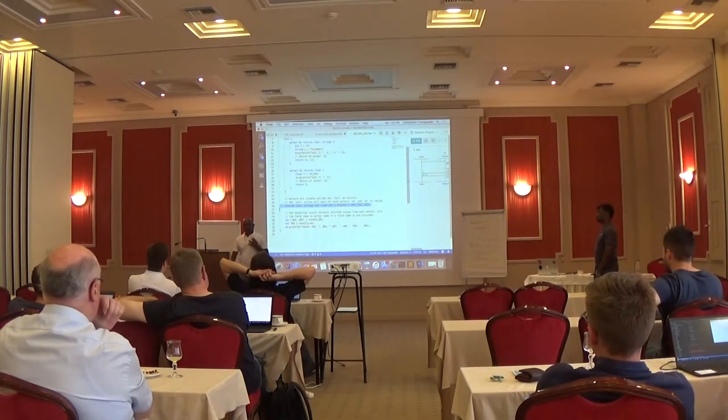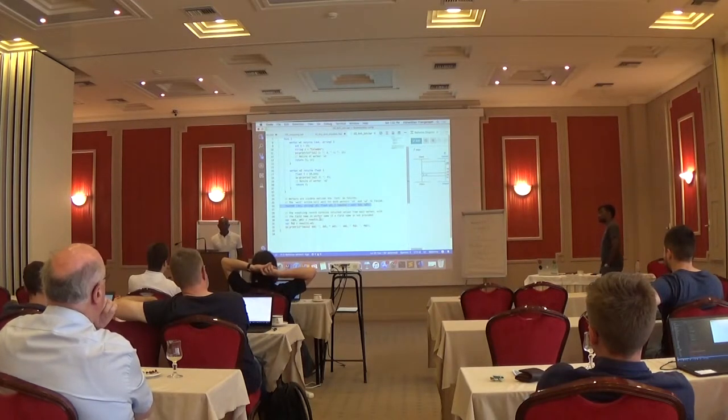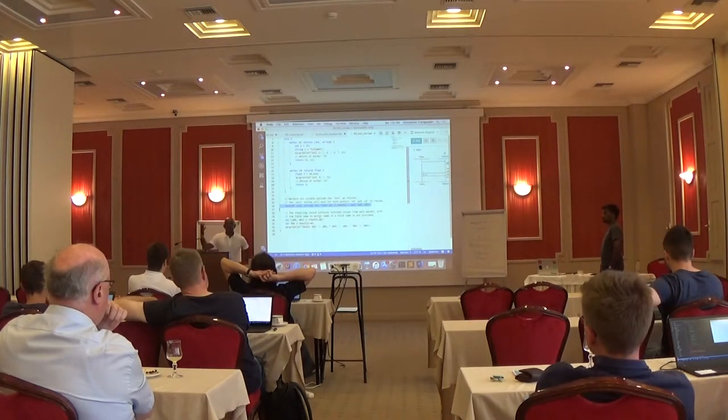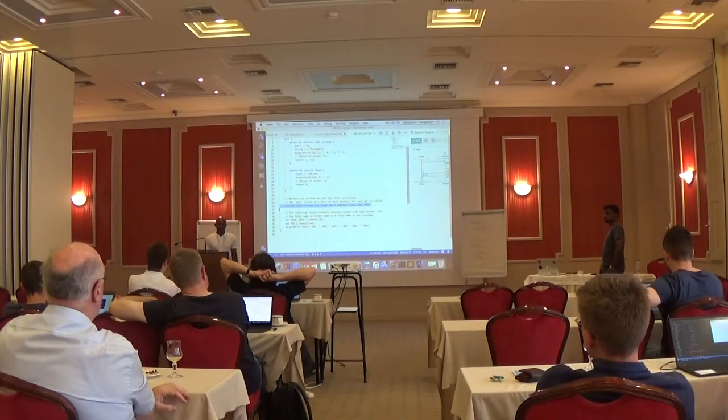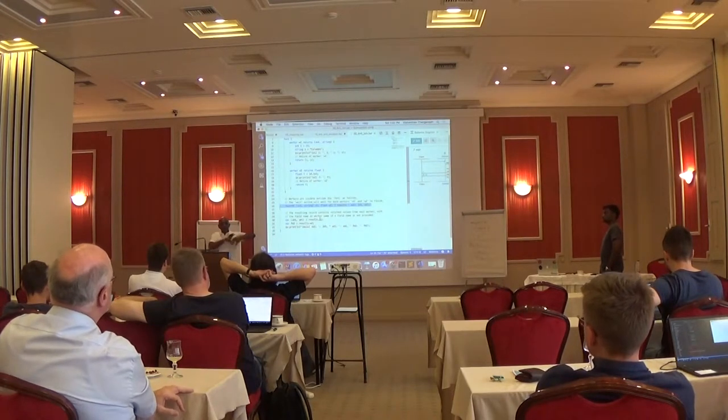And this wait will block until both the workers complete. If there's a panic, this will panic. And when I come back, I know I got the results of the two workers. So it's an easy way to say I want to spin off two concurrent tasks, wait for them to complete, get the results, move on.